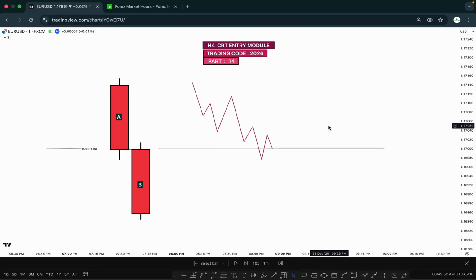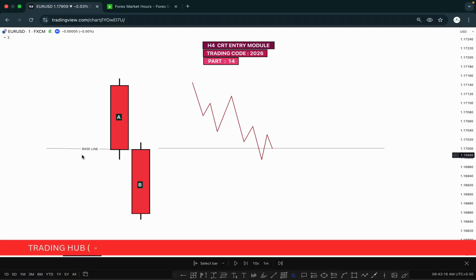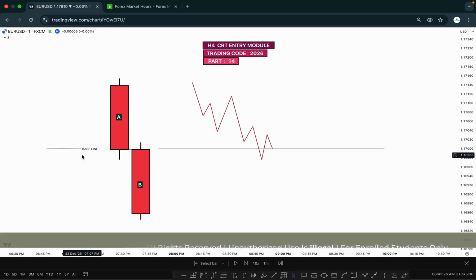In this case we can see that candle A closes here and this is our baseline. Once the market candle closes here, we are looking for the continuation because the previous day the market was looking for the sell. This is our 4-hour time frame candlestick and this is our baseline. It means the last 4-hour time frame market continued falling. That means the next upcoming 4-hour probability is that the market continues to fall in the downside.